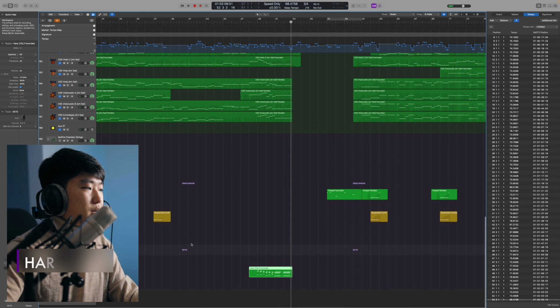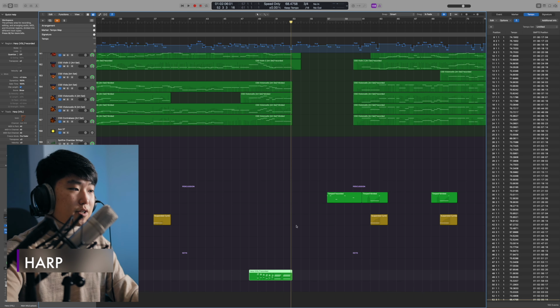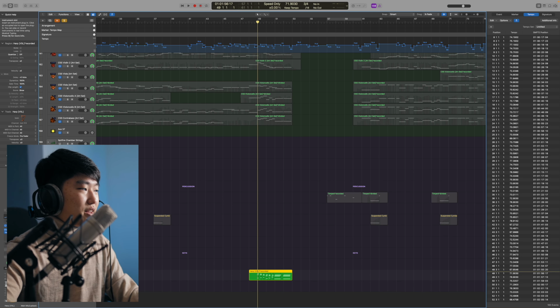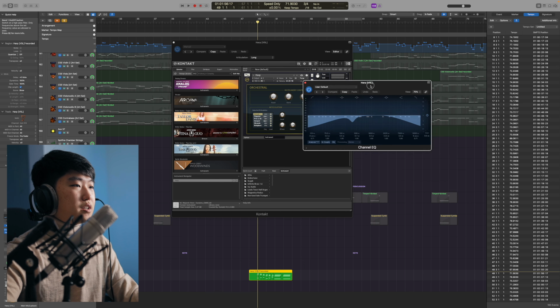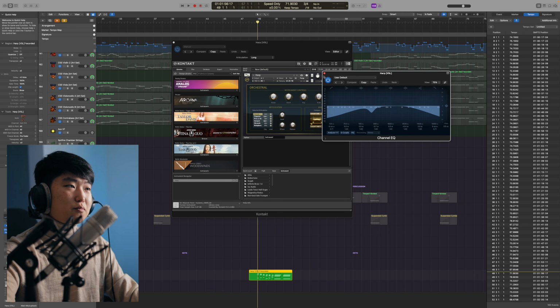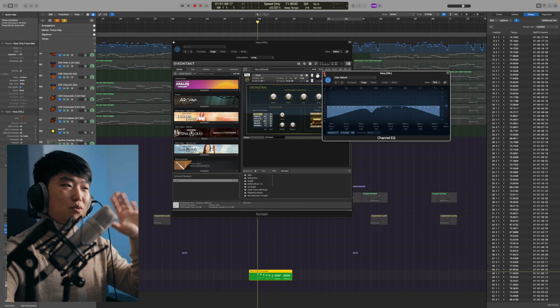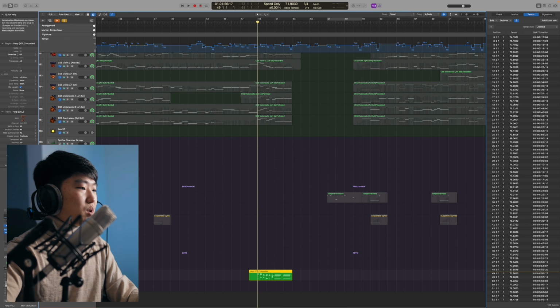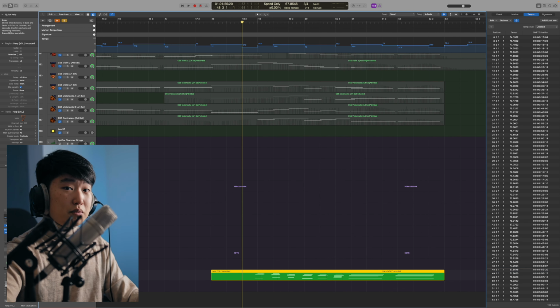And that harp is basically just the Contact Factory selection, whatever VSL kind of thing. I went in and added a bit of an EQ, cutting out the lows and the highs, so it would sound more like it's in a hall and it's losing some of those frequencies, as well as some reverb, of course. And it sounds totally passable.